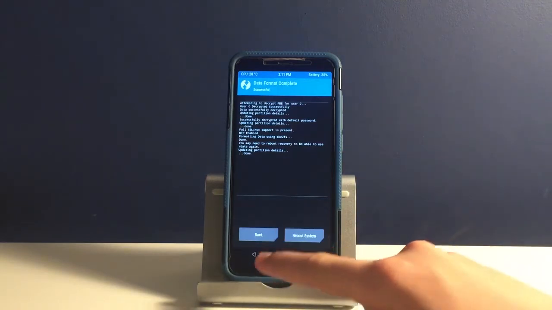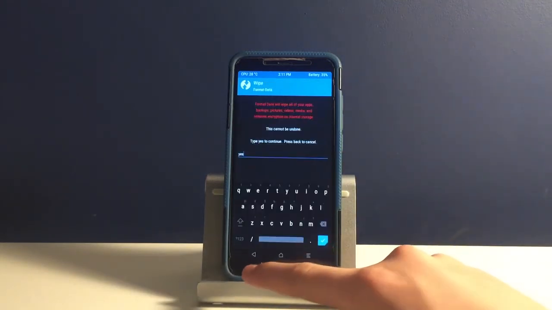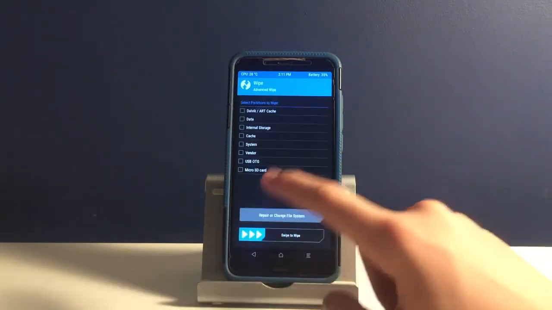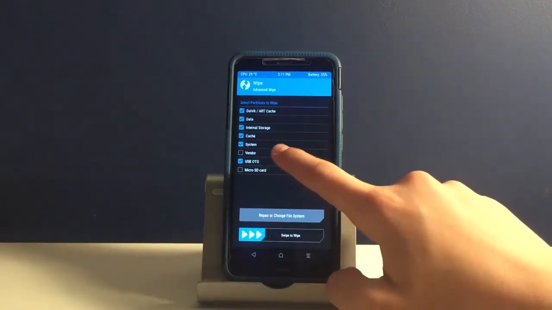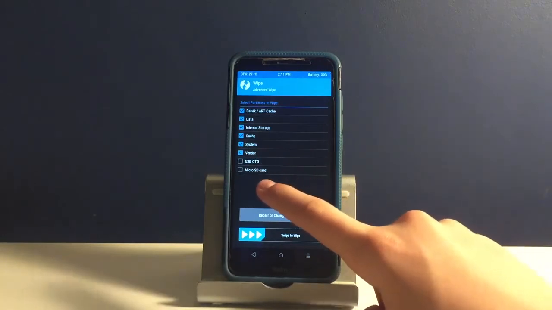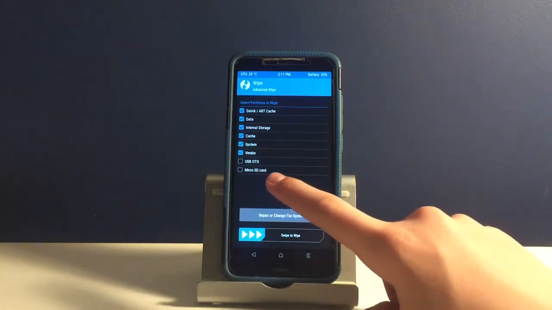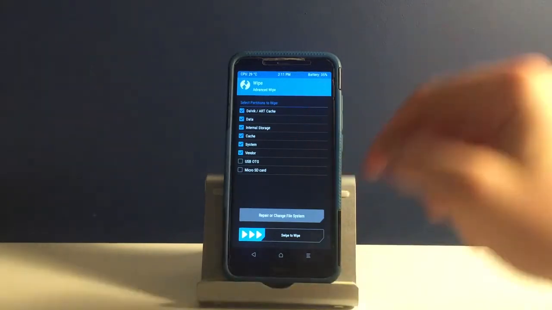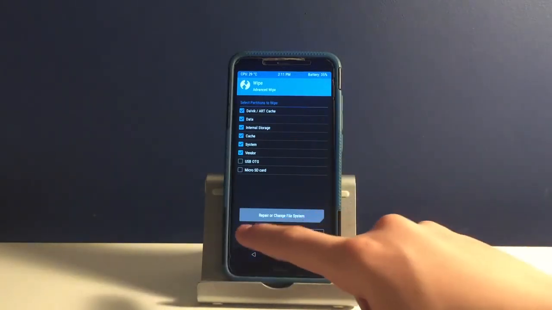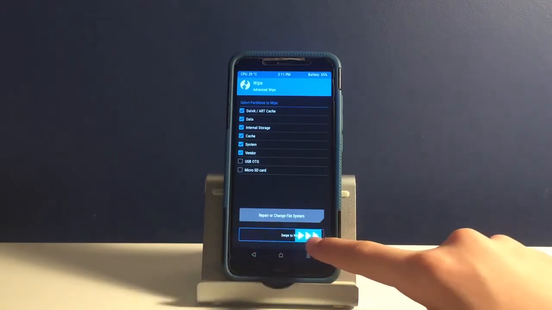After that we can restore it, because it's better to install every ROM with a clean installation. So after that, select all the partitions I have selected except for microSD and USB OTG, and you can uncheck internal storage after formatting data, but well, why not? It will not do anything bad for our phone.